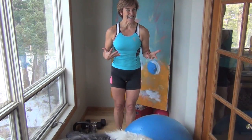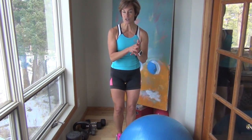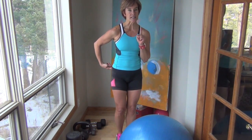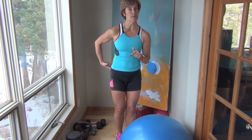So I'm dressed, ready to go for a bike ride. This is a great pre-exercise stretch as well. But if you happen to be sitting all day, your hips take as much of a beating being sedentary and in a seated position as they do if you're about to exercise. So this will be double dipping.